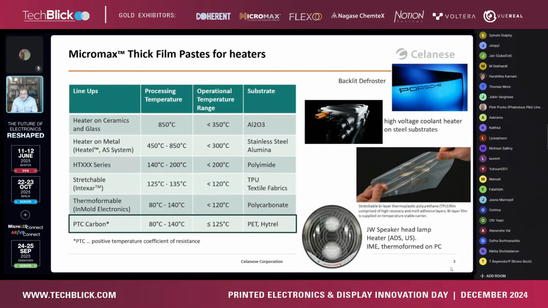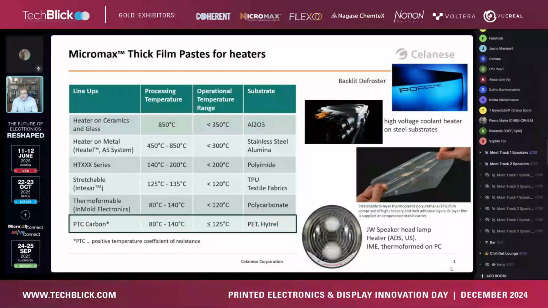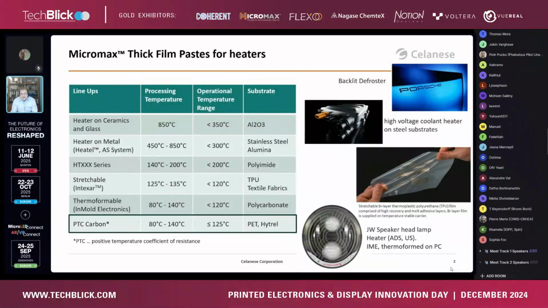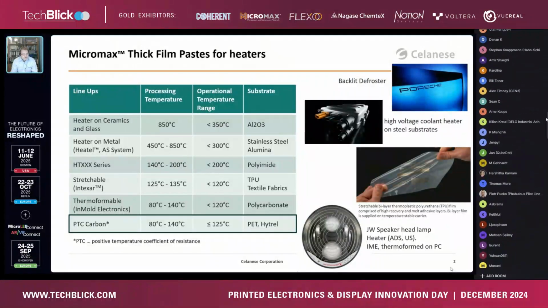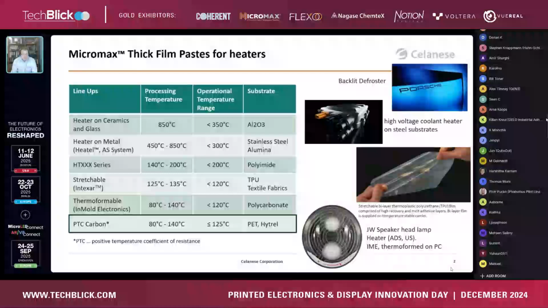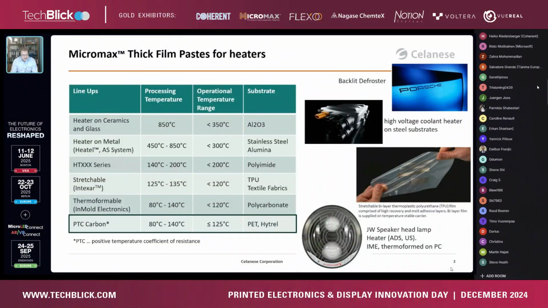manufacturing heater materials. I think the most classical and most well-known heater material is a silver-based fired-on ink for the defogger for the back windscreen of a car, which is a heater on glass. The same works on ceramic. It's fired on. So here you see a table. What else have we been in?